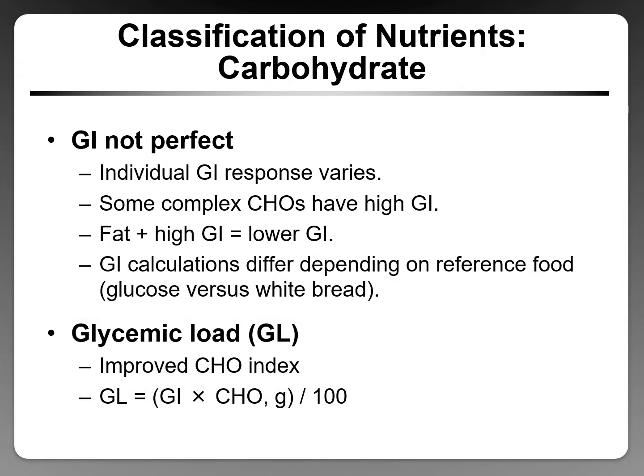Now, the glycemic index value is not a perfect value because some individuals have differing responses to the glycemic index foods that they're consuming. So it's not always going to be cut and dry the exact same for every individual. Also, depending on what you combine that with will have a differing impact on glycemic index.